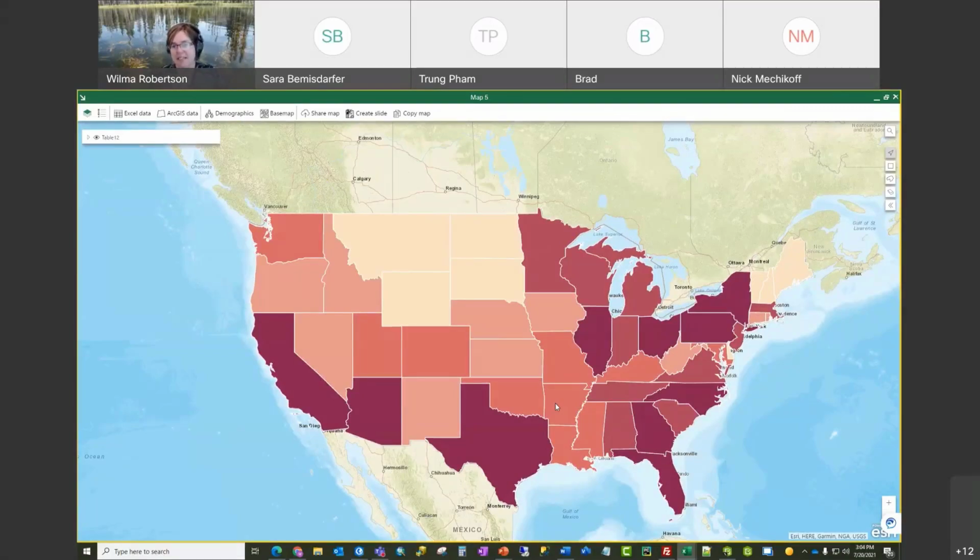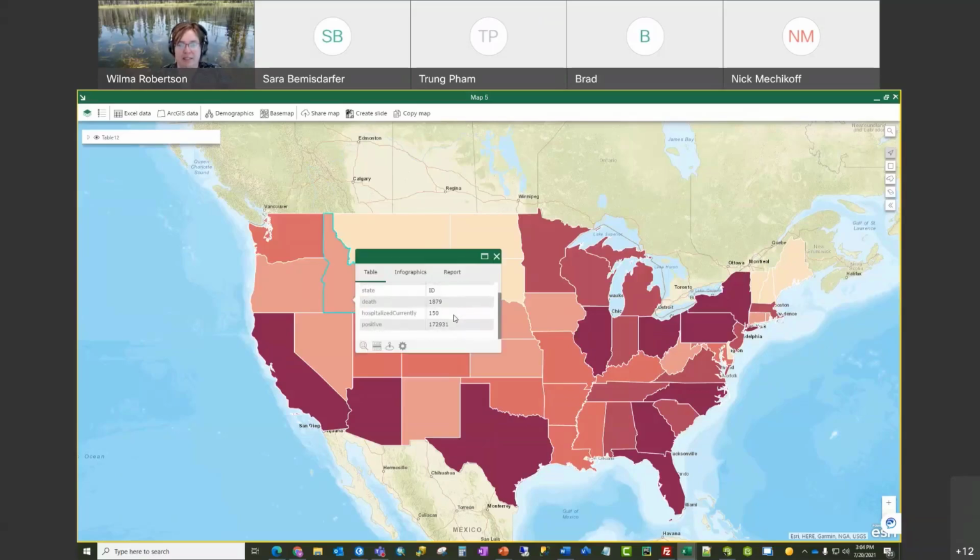So in this case, one of the problems is that different states have different populations. Idaho, for example, has, I believe, like 173,000 people that have tested positive for COVID.